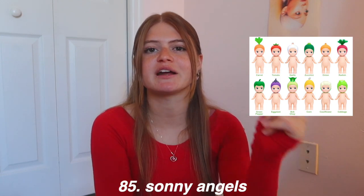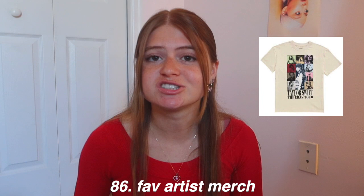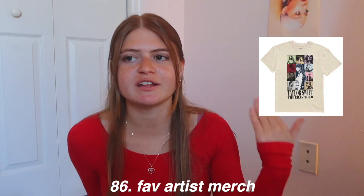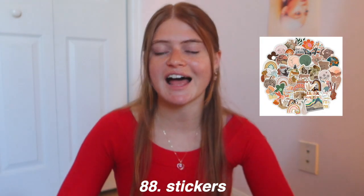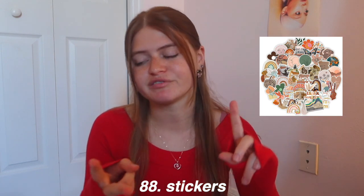Sonny Angels are also really popular right now. Their favorite artist's merch is always a great idea — Taylor Swift merch can be hard to come by and expensive, but Etsy and small businesses make their own versions that are cute and much more affordable while supporting small artists. A planner is something everyone needs — whether digital (found on Etsy) or physical, it's perfect for helping organize life. Lastly in hobbies, stickers — Etsy has the cutest sticker packs for favorite artists, hobbies, or just cute aesthetic stickers.